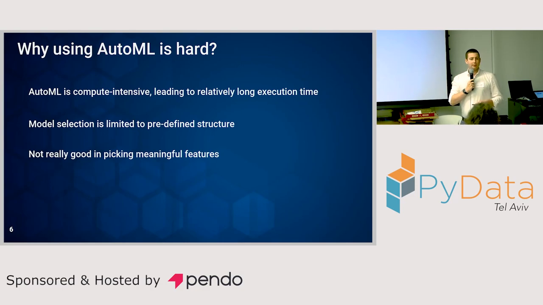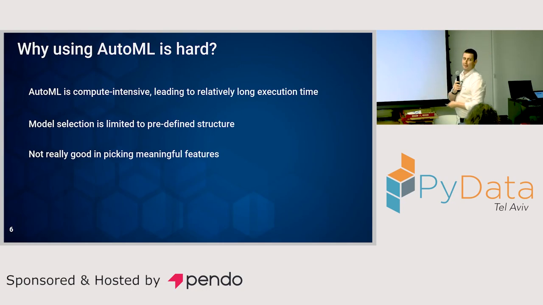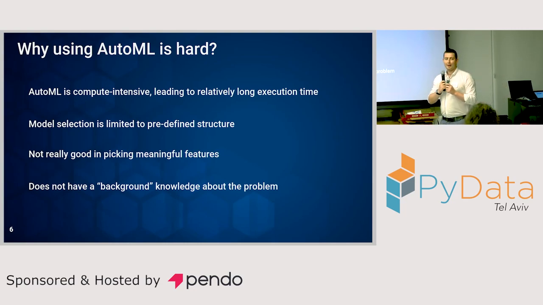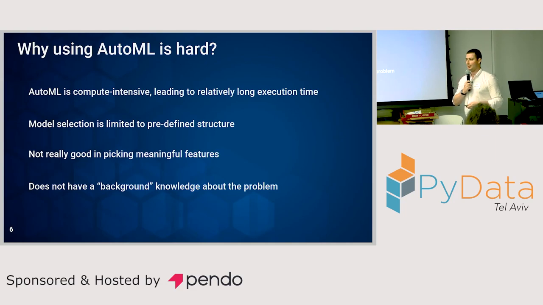AutoML is also not really good at picking meaningful features. Feature selection — which you're probably spending most of your time on — is hard. You know that. And it's really hard even for the computer. Currently we're really stuck in feature selection. And finally, AutoML has no background knowledge. As a guy working on biology and clinical data, doctors have a lot in their heads. If you have the time and enough coffee to extract that knowledge, they're really, really good at telling you the right direction — think about it as a really good seed. AutoML doesn't have that — not enough time, coffee, or convincing power over clinicians yet.